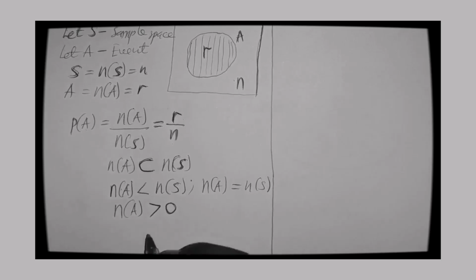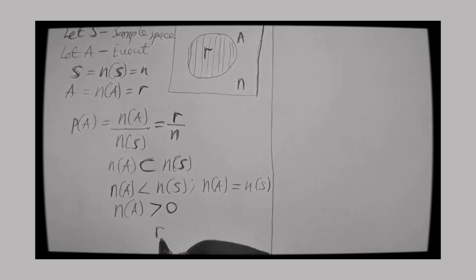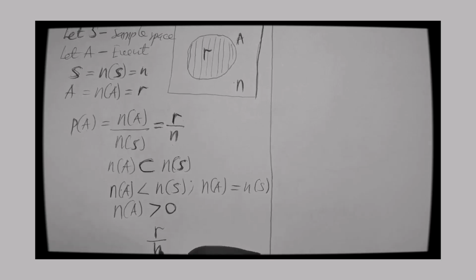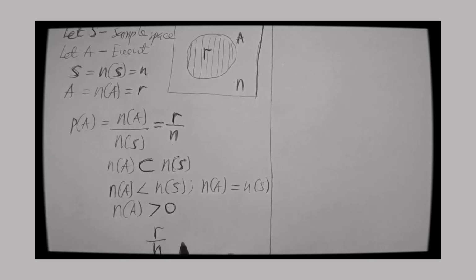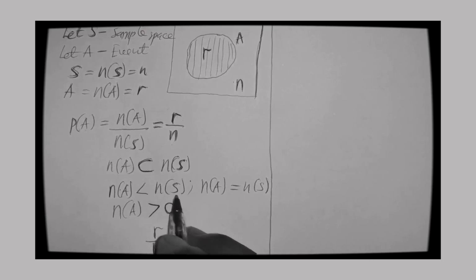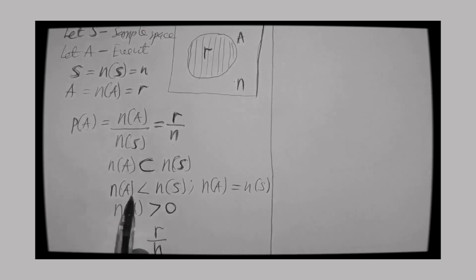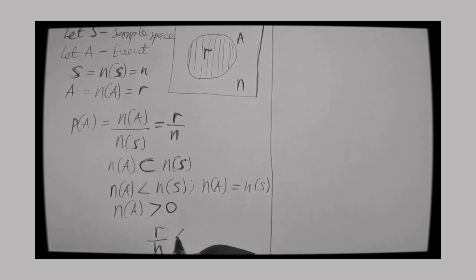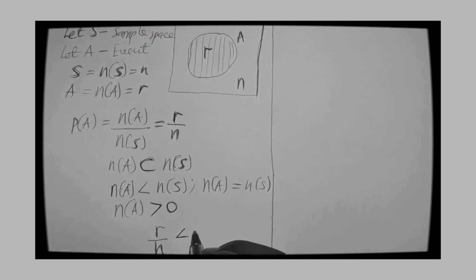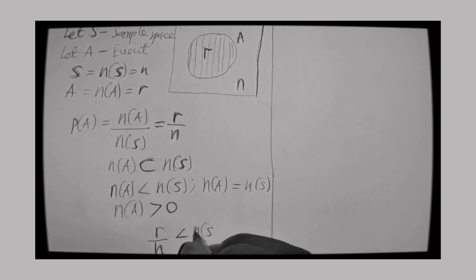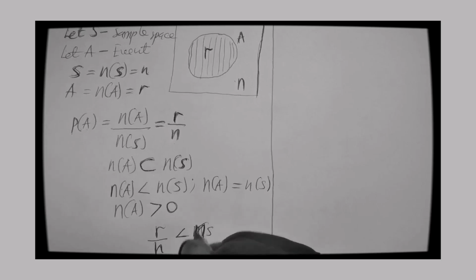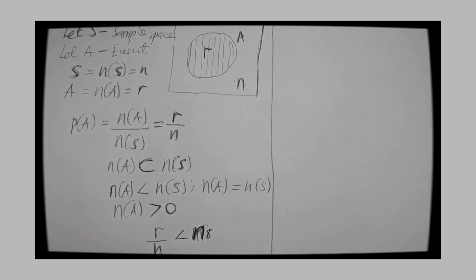I can say that if I have my R over N, which represents the probability of A, the chance of A occurring can be equal to 0 or can be less than the sample space. If it is less than the sample space, then it will be the number of X. And we know the number of X is N, so let me use N straight away here, so this one's cancelled.